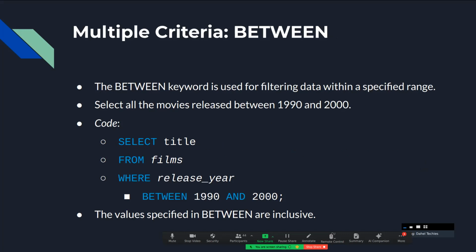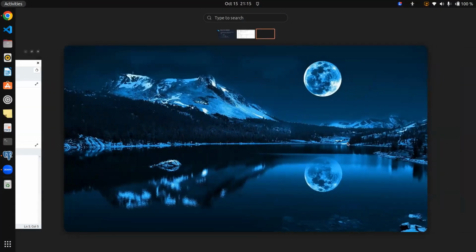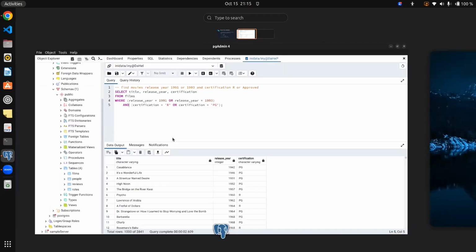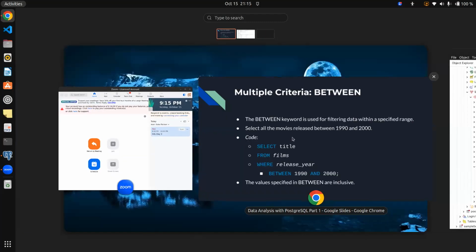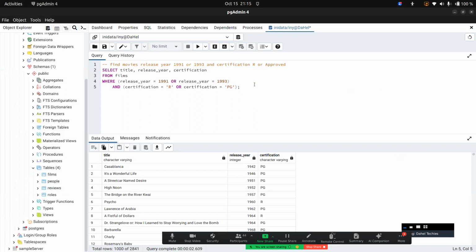So in our case, we want to see the movies released between 1990 and so on. Actually, I don't want to see that. Let me see movies that came out between 2000 and 2010. That shows a different example. I don't know if there's data for 2020, but let's just put 2020 and see what happens. So just playing around with data, testing out stuff.